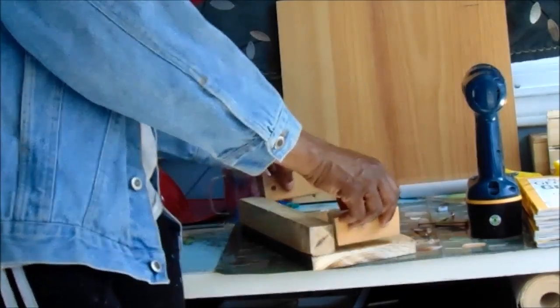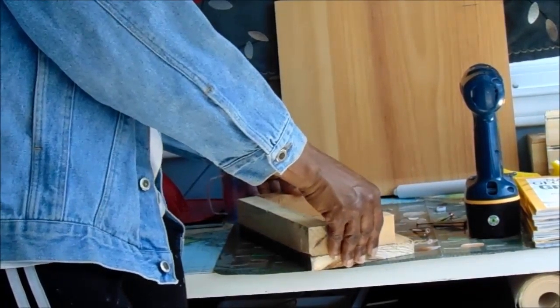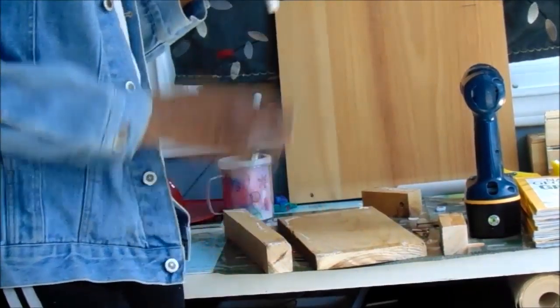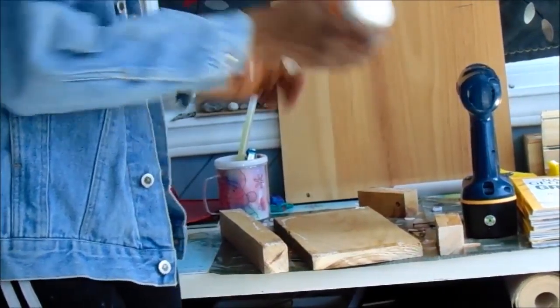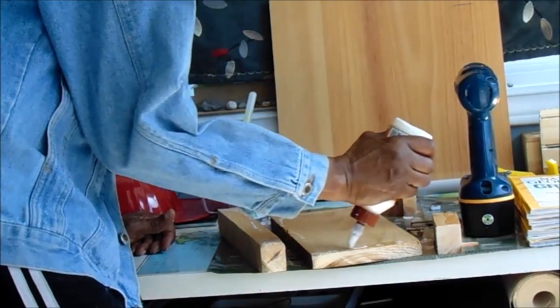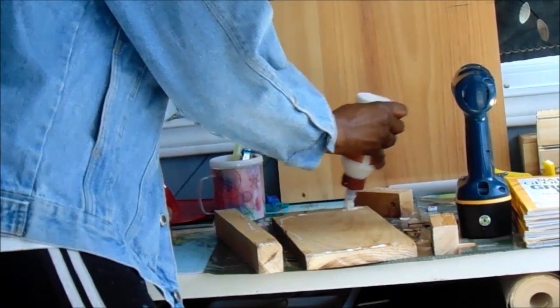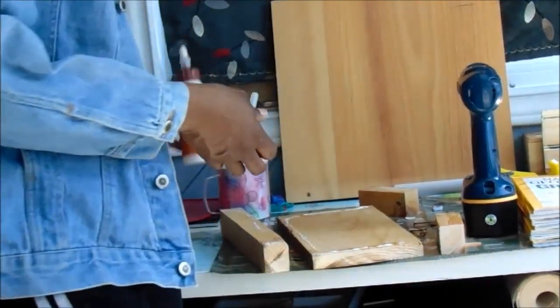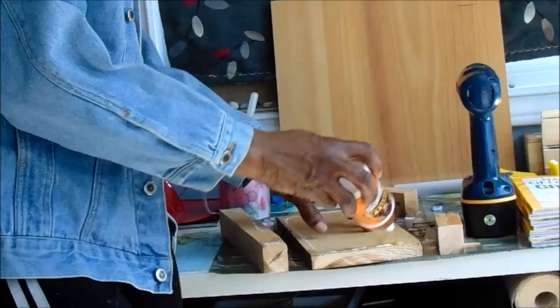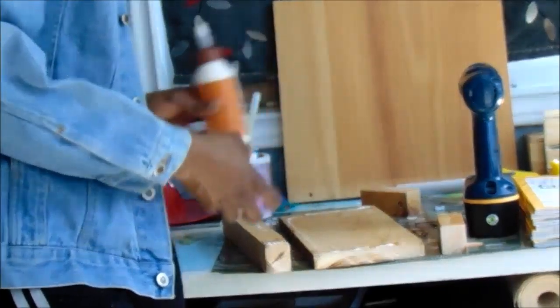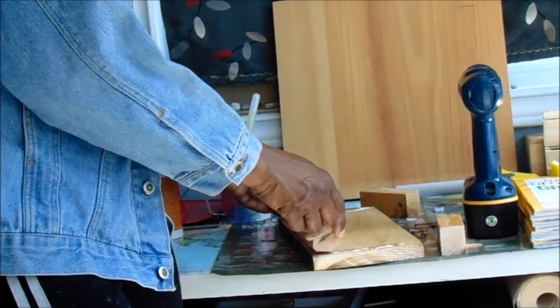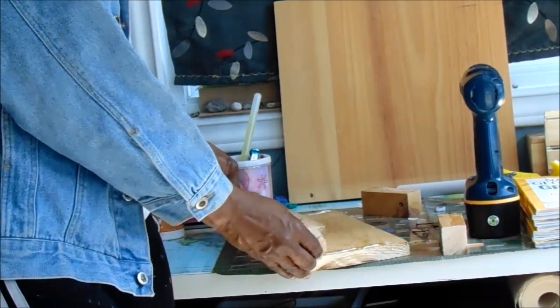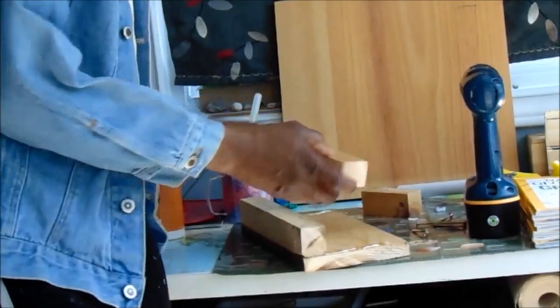I use wood glue and then I also use wood screws just to make sure that everything stays together, because you will have to make it strong enough so that it will be able to hold your books. So I'll just attach the bottom piece of the frame to the faceplate.